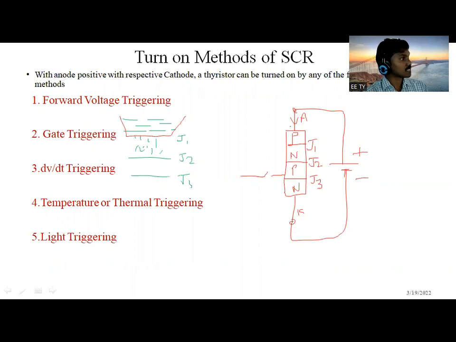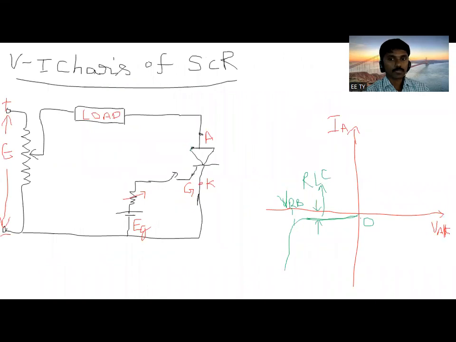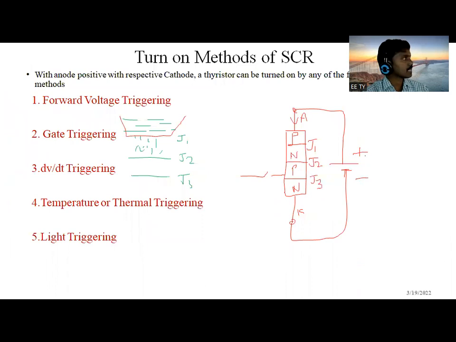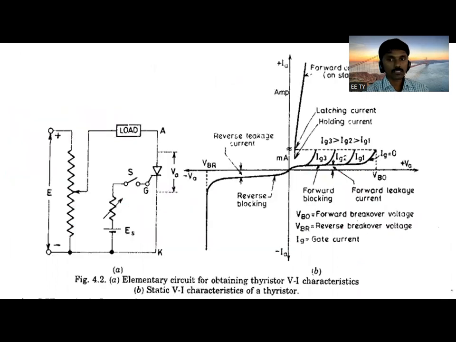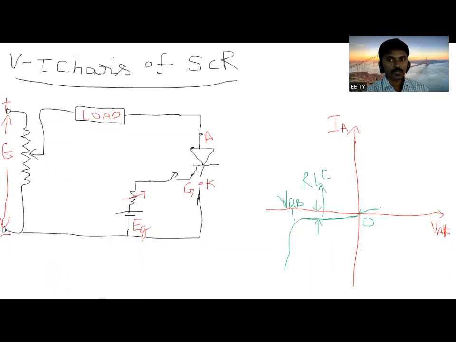But forward and reverse are different. Forward, because forward voltage is applied here. So whatever leakage current is flowing during the forward blocking mode can be called a forward leakage current. Okay. So this current is represented like this. Forward leakage current like this, small magnitude. If we increase the voltage across the anode and cathode, the voltage is also increased like this.